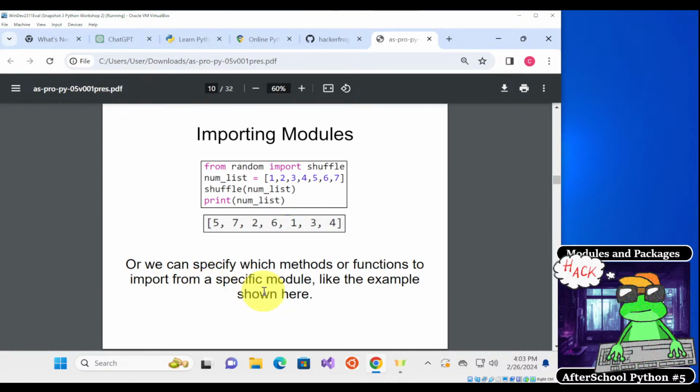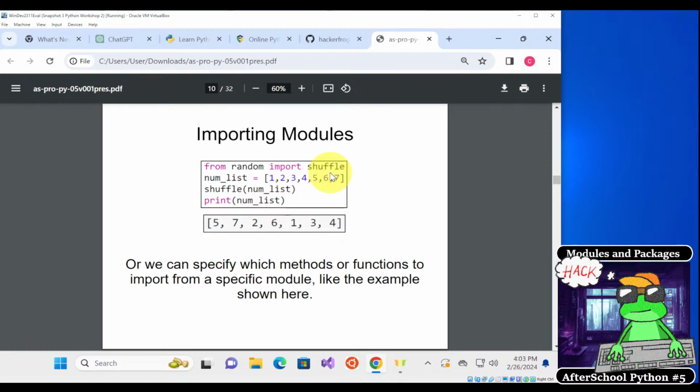Or we can specify which methods or functions to import from a specific module, like the example shown here. Okay, so instead of importing the entire module into the namespace, we can instead import a specific object. So from random, import shuffle.